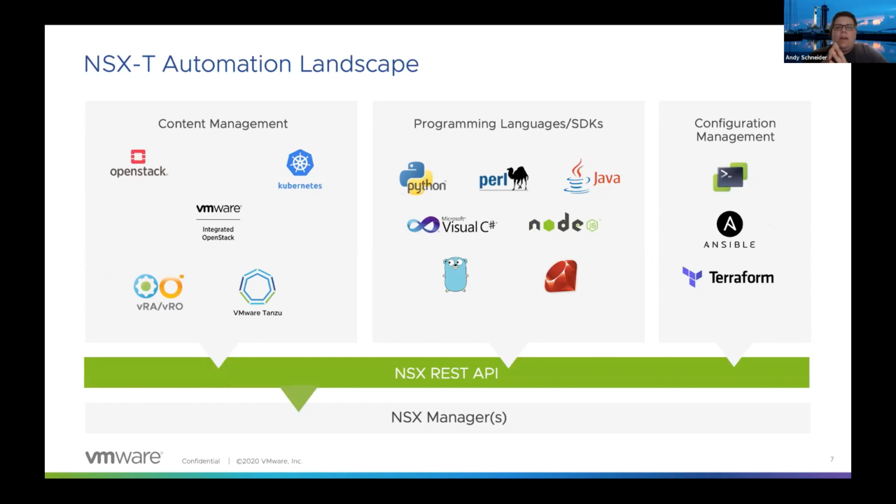In the center, we have programming languages that we can utilize with our OpenAPI spec. Python, Java. Down on the left-hand side, we have Golang, which is what Terraform uses ultimately. And then on the right-hand side, we have our configuration management solutions, so PowerCLI, Ansible, and Terraform. Of course, today, we're going to look strictly at Terraform and how we can utilize that to automate our infrastructure.